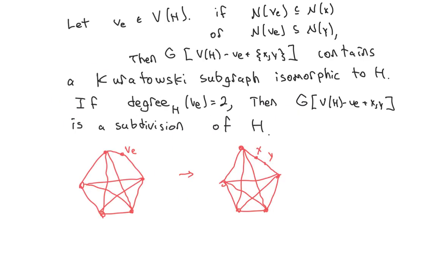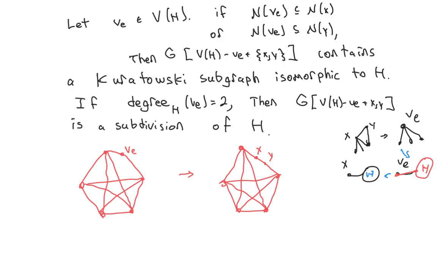So now we need to look at the case where the contracted vertex is a vertex in our Kuratowski subgraph. Then there are some cases we have to consider. The first case we can consider is looking at the possibility of replacing VE with X or Y and still getting a Kuratowski subgraph in G. So this is going to happen if the neighborhood of our contracted vertex is contained in the neighborhood of one of our 2 endpoints. If that happens, then you took a Kuratowski subgraph with a vertex labeled VE, you just relabel it with X or Y, and you actually have a Kuratowski subgraph inside your original graph G.